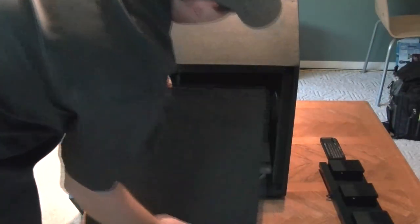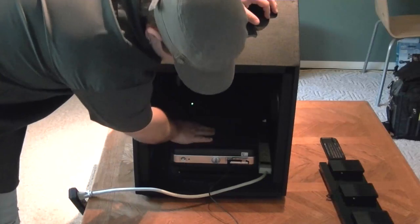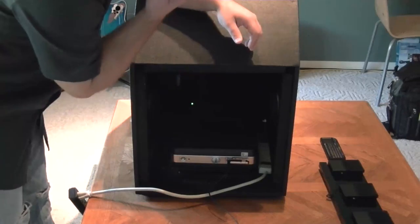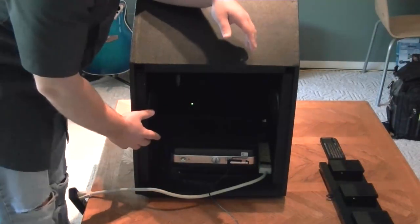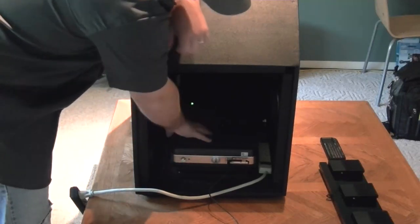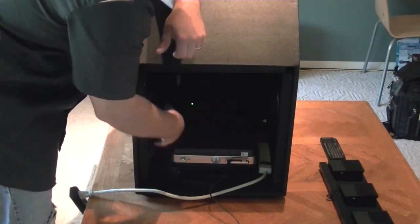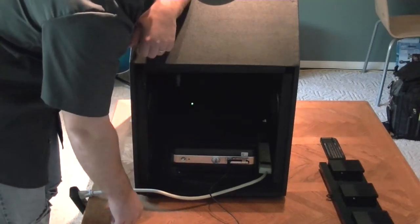If I pop this off, let's see what's on the inside. Got a Dell Optiplex 270, just a small form factor. I picked this up off eBay for about 50 bucks, refurbished. It does the job — all I need it to do is open and run PowerPoint. It's on Windows XP with 512 megs of RAM and a 20 gig hard drive. I don't use any real hard drive space locally. I keep all my lyrics on a flash drive that I keep on my keys. I build the set lists on a different computer and just bring the flash drive with me, so I don't have to do anything locally.